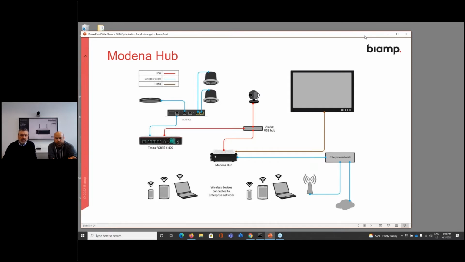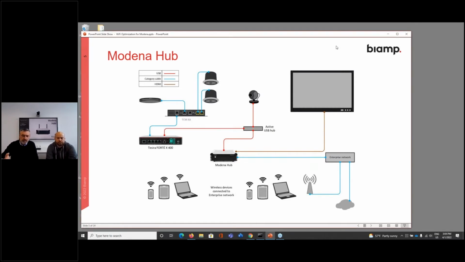In this way, we use the company infrastructure for providing the connection to the Modena system and for delivering the services of Modena Hub, mainly wireless presentation and then the wireless BYOM. So the way that we use to have, for example, a Teams call without connecting any cable.